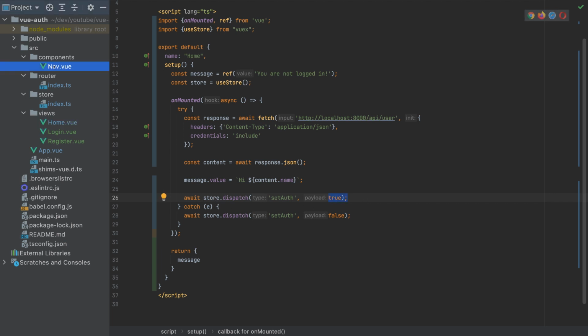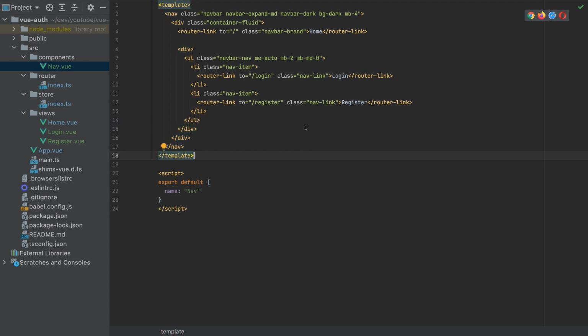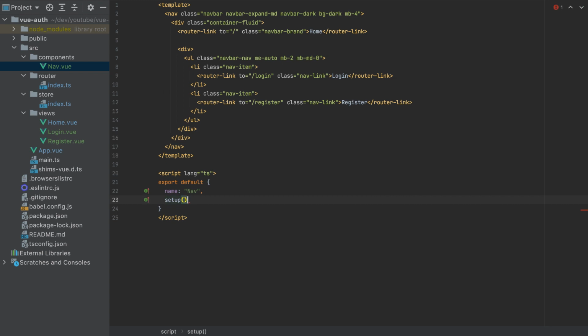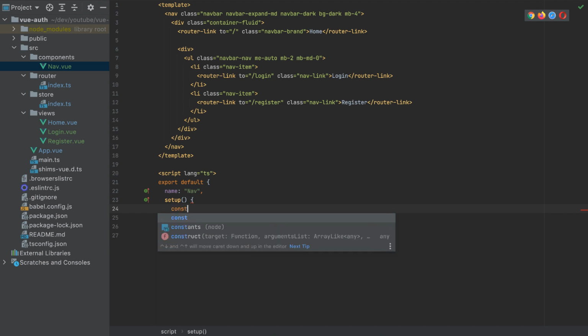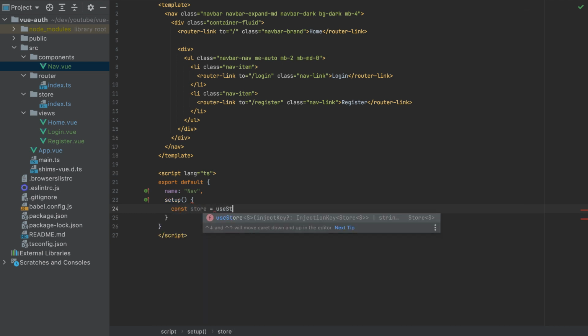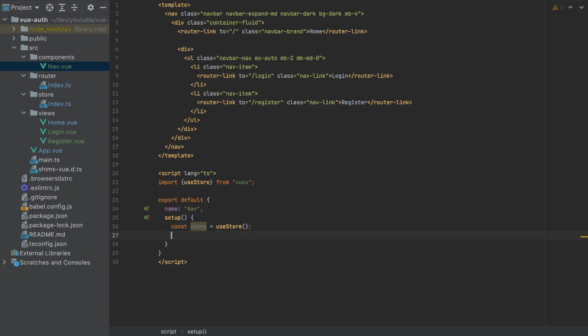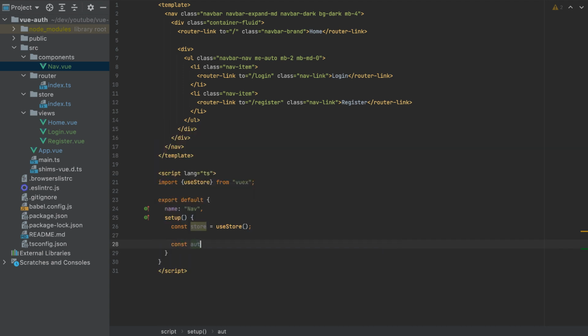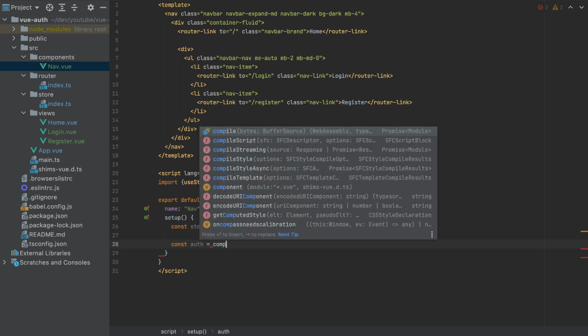Now where do we use this value? We'll use it in the nav component. Here we'll display the logout button. So let's make the language TypeScript. Add the setup here. And here we'll get the store. To get the authentication variable, I'll call it auth. The way to do it is by using computed.